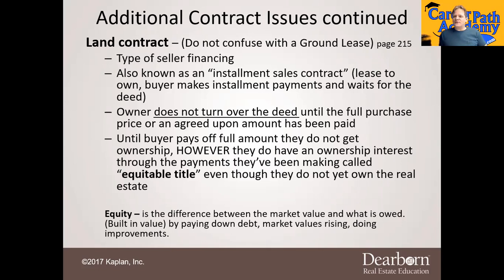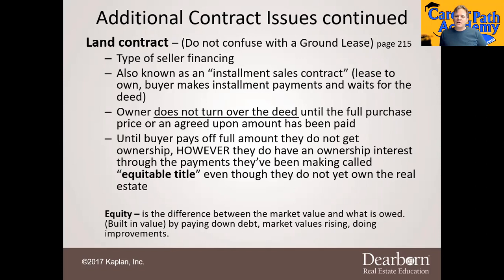In order for it to be a valid contract, what does it have to have? Meeting of the minds, both. What are the 4 essential elements of a valid contract? Competent parties, offer and acceptance, consideration. So what kind of consideration are we going to add there for the option to buy? There has to be some kind of additional consideration added. And then how is that consideration considered? And if the person doesn't exercise their option to buy, do they get their money back? See, this is why it needs to be added in by attorneys, because you really need to know the law on that.